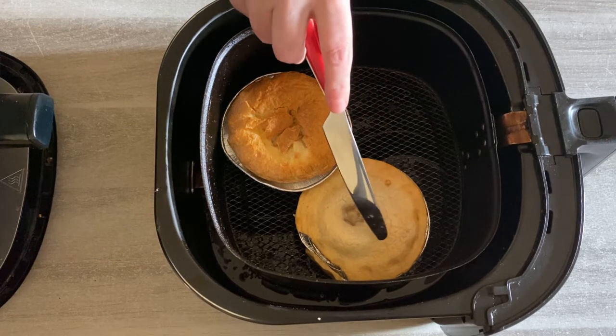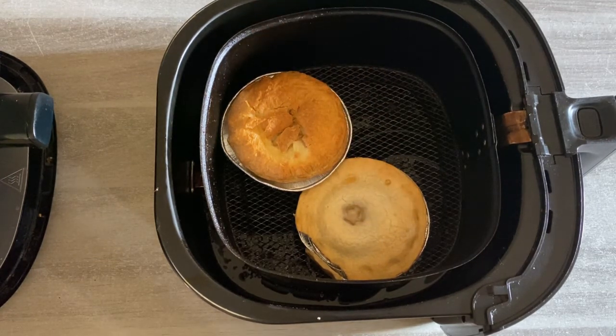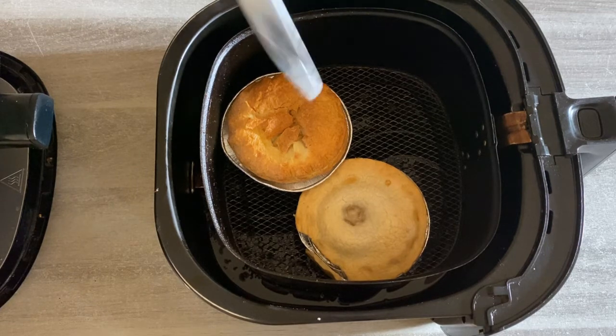So this pie, interestingly, is nearly done, and that's probably quite similar to the pies that we actually used in our recipe. So that's why our pie recipe was spot on and somebody else was having problems.